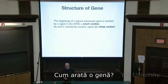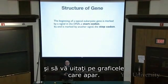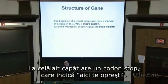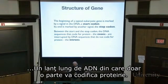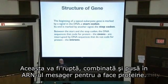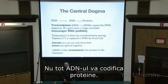What does a gene look like? A gene has a start codon — three nucleotides that signal where to begin reading — and a stop codon at the end. In between is a long string of DNA, in eukaryotes specifically. Some of that DNA will end up coding for protein — those parts are called exons — and some will be cut out during splicing before messenger RNA goes out to make protein; those parts are called introns. So not all DNA becomes protein.